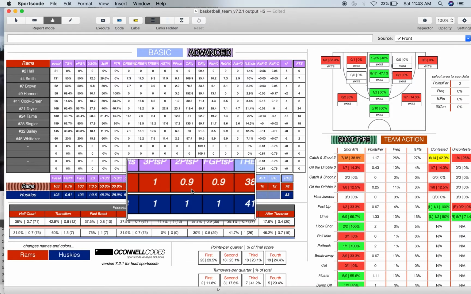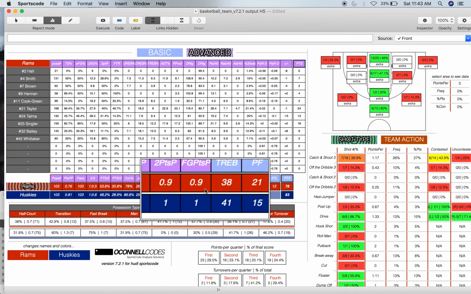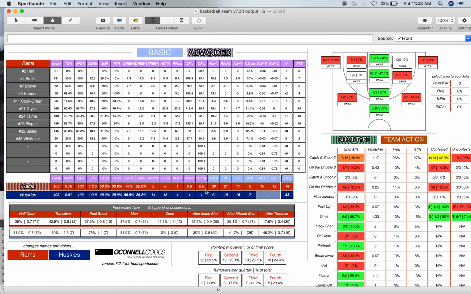I should probably change this to 2 decimal points because just 0.9 is very broad, especially over a large season. So I might change that to 0.93 or something like that just to give me some more intel, especially on a large sample size. On a small sample size, this doesn't really matter.